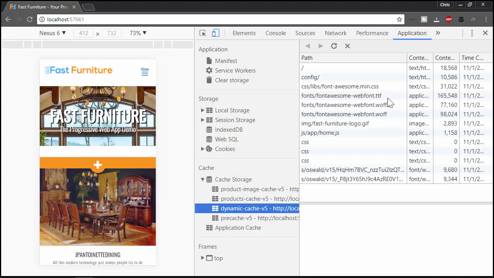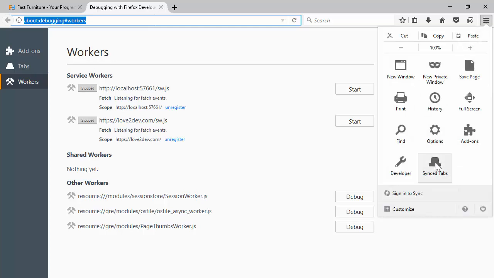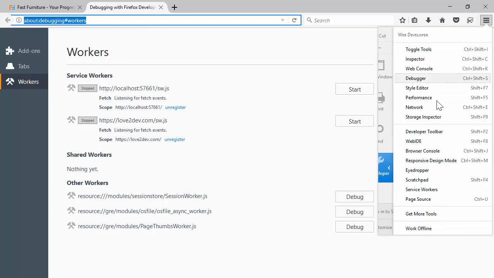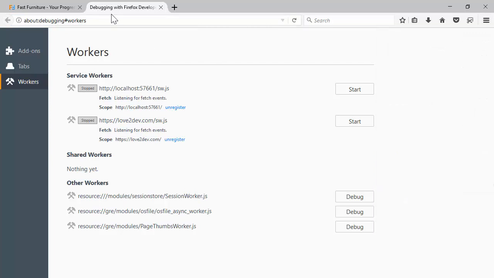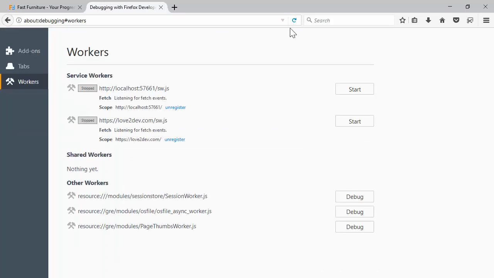Now, before I go, one more thing I wanted to show you. Firefox also has the ability to unregister a service worker. To get to their service worker stuff, you have to do something a little differently. You have to go to Developer, which pops out this menu. And then you can go to the service worker option, which brings this up. Or you can type in about:debugging#workers, where the pound sign is for the different parts here. I guess I got my service workers unregistered in here. Oh, there they are. Okay, so I had to load it up. All right, it's a good thing I checked that out. You can click unregister just like you can in the Chrome developer tools.